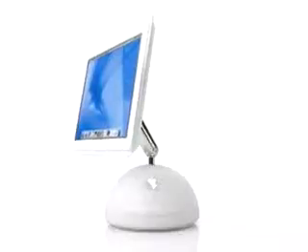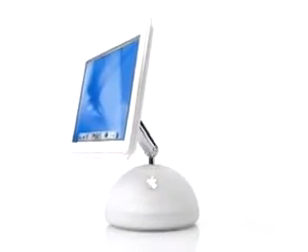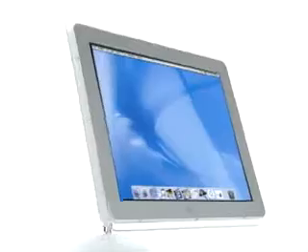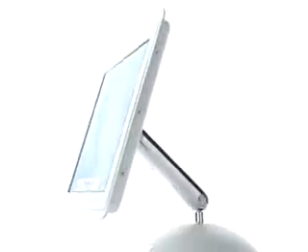When we set out to design the new iMac, there definitely was a tendency for us to be evolutionary, but one of the things that was great about the original iMac was that it was so revolutionary. So the new iMac had to be revolutionary too. The easy part was knowing that we were going to use a flat panel display. The hard part was trying to figure out how.